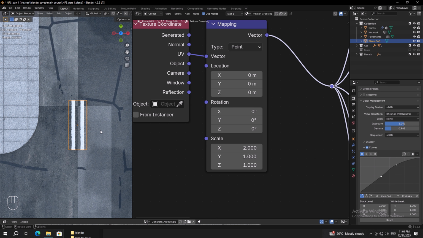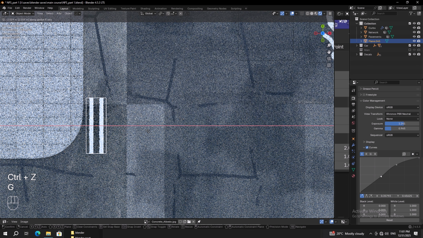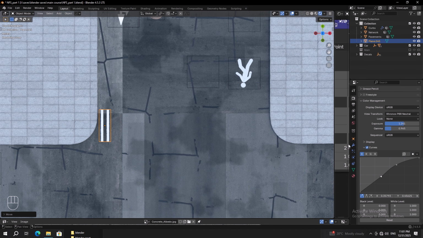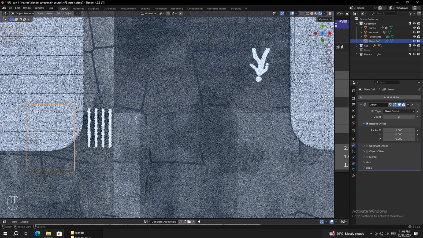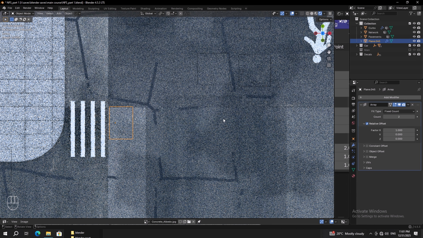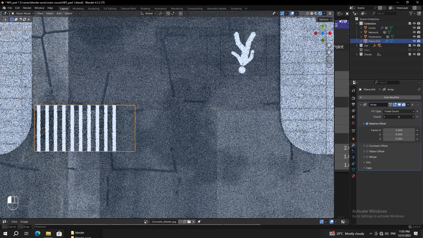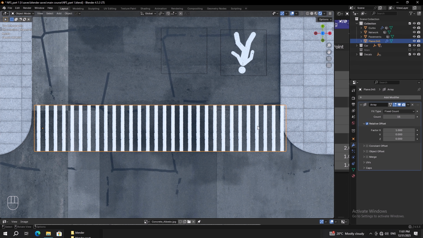Now let's move it to the corner over here, move it to the side. Here seems to be nice. Head over to the modifiers panel and give it the array modifier. We need it to be arrayed on the x-axis, which is the default. Now all we need to do is increase the count until we cover the entire street. Nice. Now move it down until it feels right. So here it seems proper.